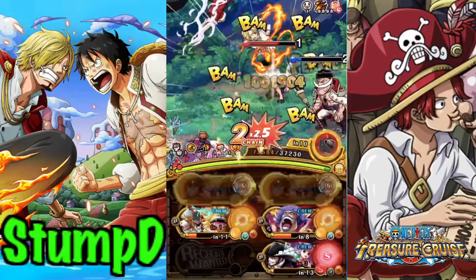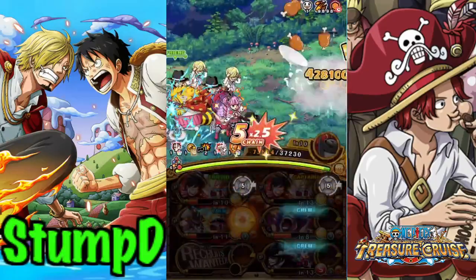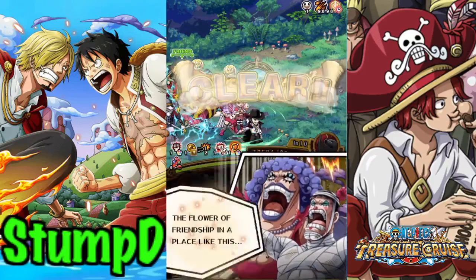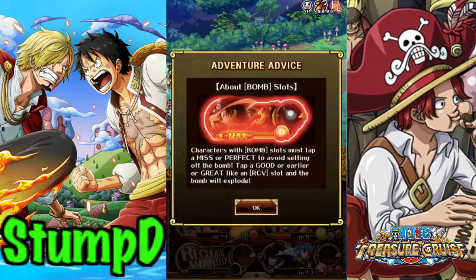Remember that your cerebral units actually have an orb buff, and even with me being an absolute spoon, we don't even need to attack with one of our cerebral units. That's how much damage 5 units has. So there you guys go. That was a Garp Challenge Whitebeard taken down by Luffy Sanji and 2 different colors in one run.